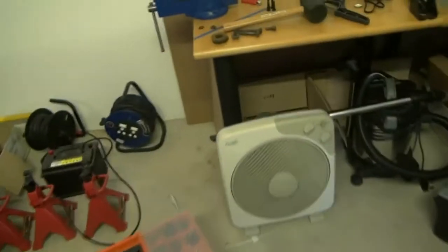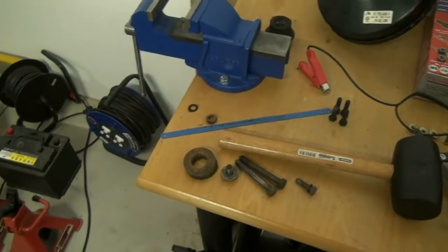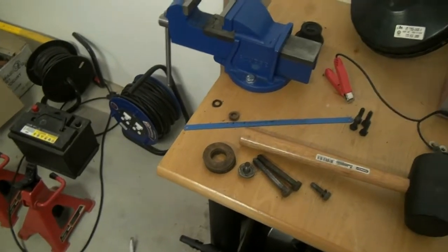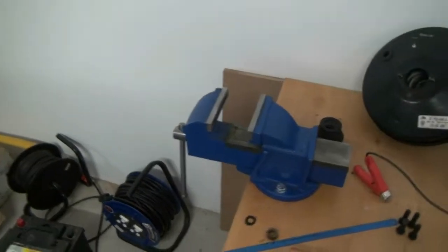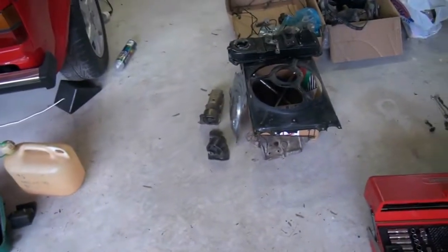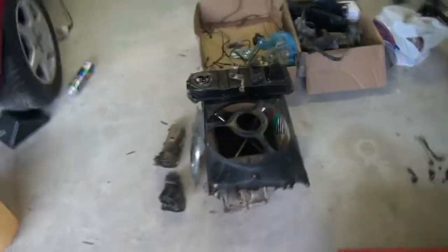So yeah, what I was busy doing was sorting out bolts. These are engine mounting bolts and bolts for the cup holder engine mount. So I'm going to put the gearbox mount into the vise and use this saw over here just to cut through the old bush and see if I can press it out. Do the same with the cam belt side engine mount. So once that stuff is out, that stuff can go off. I'm just going to make all the engine mounts black. The mount for the Dizzy black.